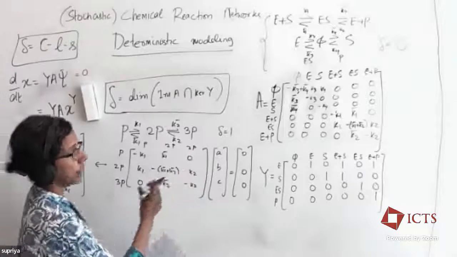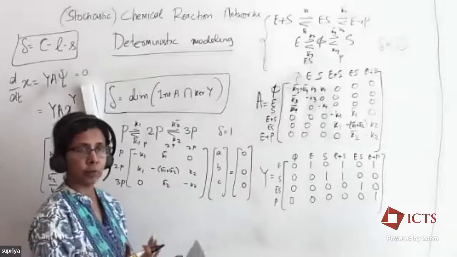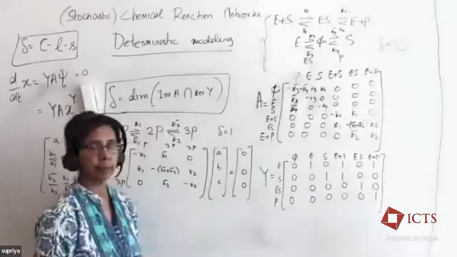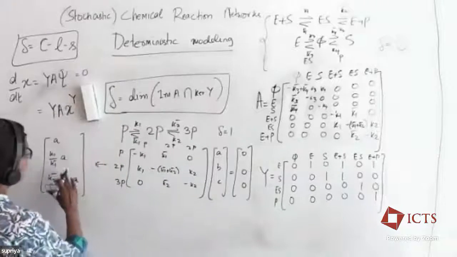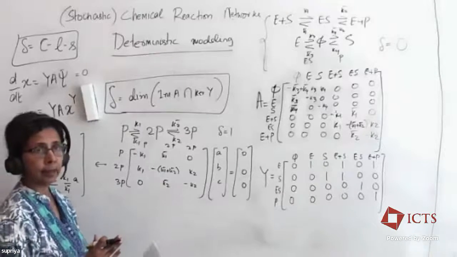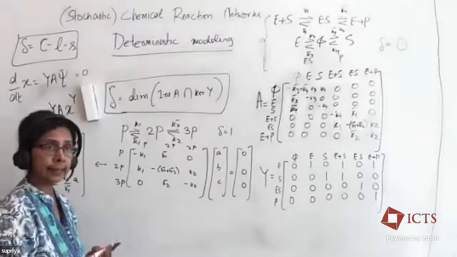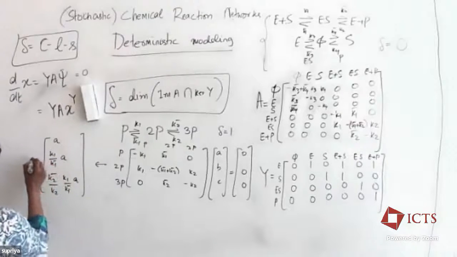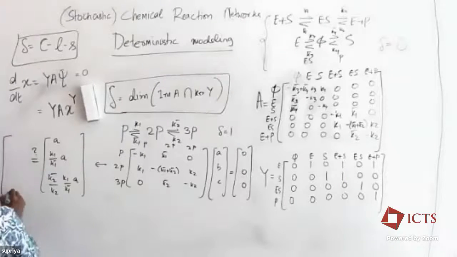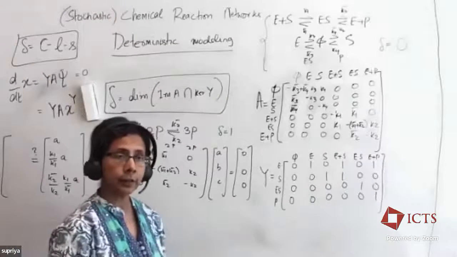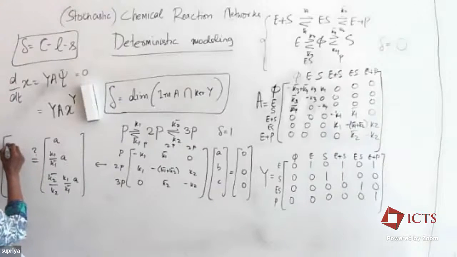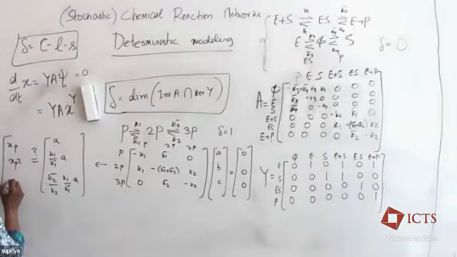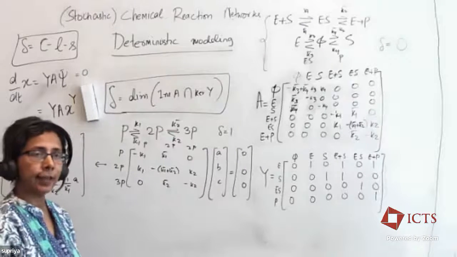Because after all, if I find a zero eigenvector, this is going to be very important for us when we talk of how much leeway we have with finding zero eigenvectors. If I have a zero eigenvector, I can multiply by a constant, it's still a zero eigenvector, right? So I have some A that I can fix in some way. Now let's see if I can fix it by demanding that this should be the same as, let me put a question mark, our psi vector. The psi vector here is just how the complexes are denoted in terms of the species. So it's just x of p, x of p square, x of p cube. Can I ever choose an A such that that works?